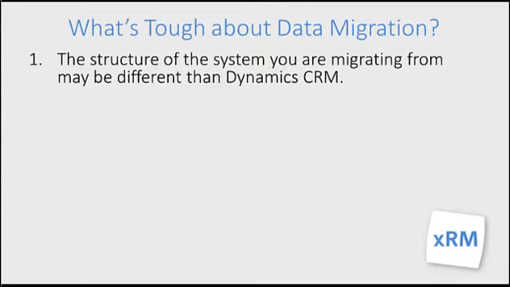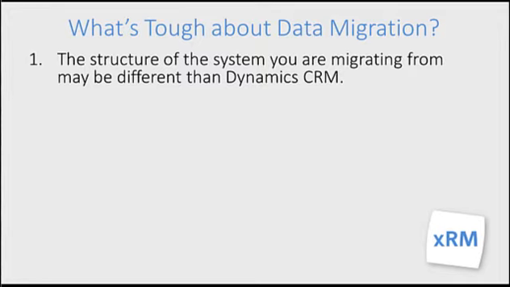First of all, the structure of the system that you're migrating from may be different than Dynamics CRM. Now, what is meant by that? The structure of the system. First of all, systems come in all shapes and sizes. This so-called system could be a series of Excel spreadsheets. It could also be a SQL database or an Oracle database or any other kind of database that may be structured differently than Microsoft Dynamics CRM.